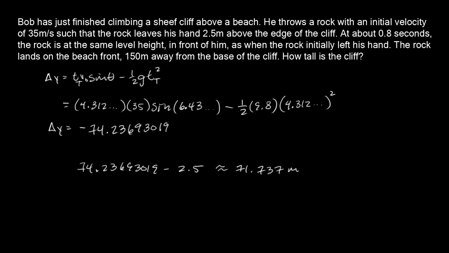And while we're not done yet, this is going to give us the position on the y-axes. But we needed to subtract from it 2.5. Or in this case here, you would add 2.5 and just multiply by a negative sign to correct the sign. We could just look at this as a positive direction. So we could just say 74.23693019 minus 2.5. You guys don't have to put in these amount of decimal places. I'm just doing it just to be thorough. This will come out to be, here's where I'll just go ahead and truncate it. This will give you about 71.737 meters, essentially. And that's it. But the only thing that I used here that wasn't given to us was the fact that the velocity is zero in the y direction when the ball or the rock reaches the highest point. And then everything else kind of just fit into place just by analysis, just kind of thinking about it. Well, if that's all you guys needed, well, in that case, we're good. So as always, guys, good luck with your homework and tests in the future. And thank you for watching.